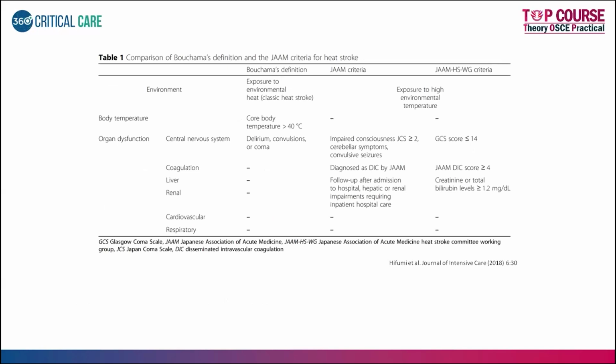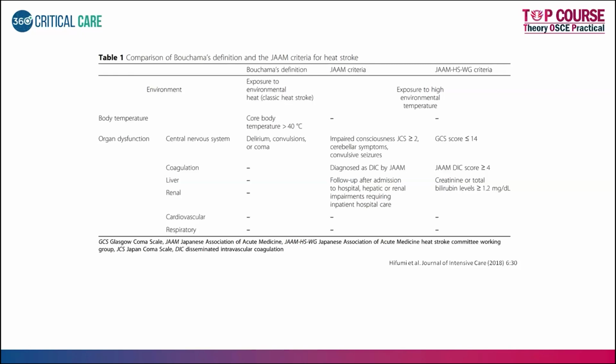There is another definition, that is the Japanese Association of Acute Medicine Heat Stroke Working Group criteria. Basically there should firstly be an exposure. It is an acute event associated with some sort of increased muscular activity or exposure to heat. There's increased production and decreased clearance. Temperature of the body will usually be more than 40 degrees Celsius or 104 Fahrenheit, causing a CNS abnormality majorly, which is seizures, confusion, or probably imbalance. What the Japanese system involved is other systems. Here Buchama took only the central nervous system, but they said that there might be acute kidney injury or DIC, which can also be present because of hepatic or renal impairment due to increased temperature. So this is about the definition for heat stroke.